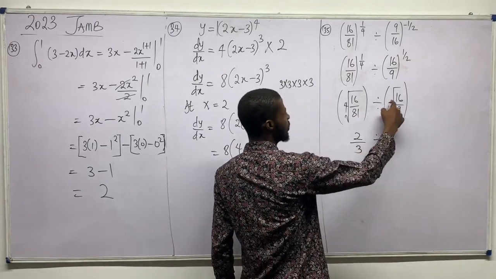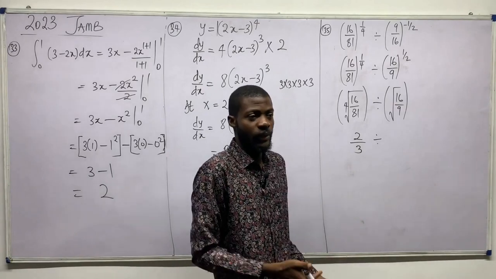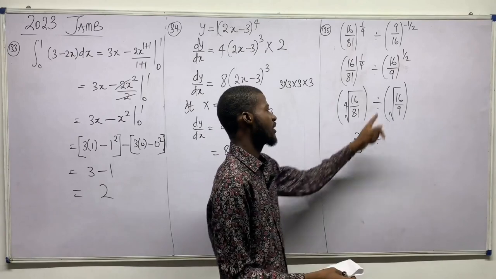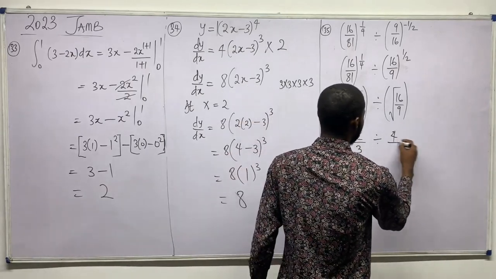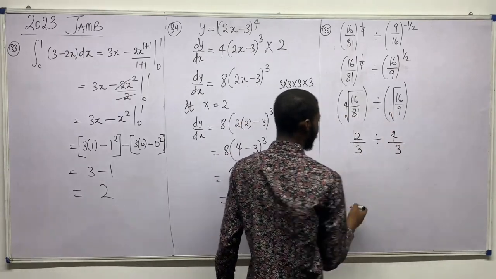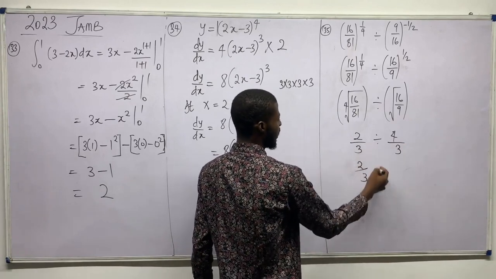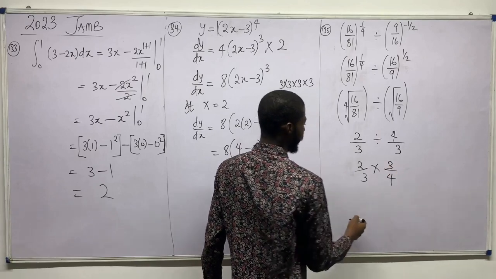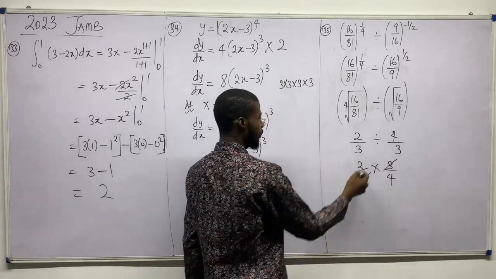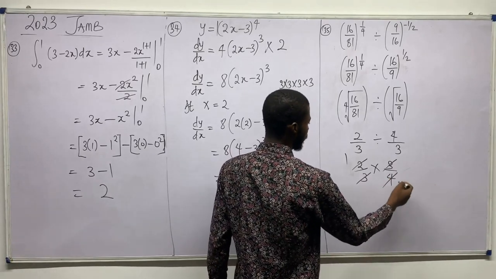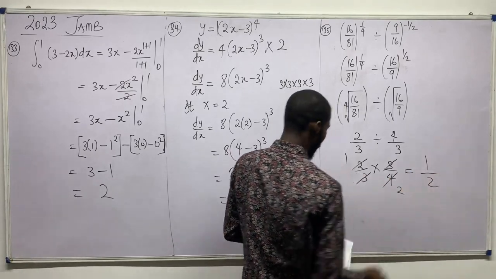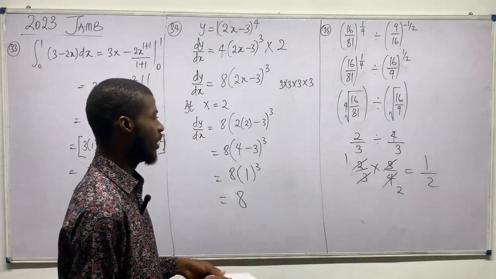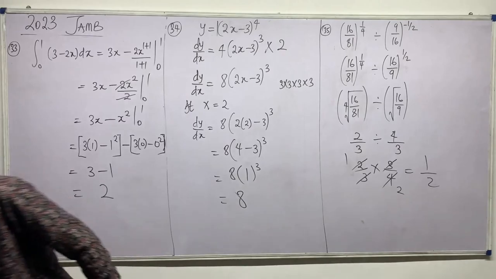Divided by, what is the square root of 16? This one is very simple. What single number multiplied by itself twice gives 16? That's 4. Divided by, what about the square root of 9? 3. Now this 2/3 divided by 4/3, can divide change to times? Yes. So 3 will go up, 4 will come down. So this is 3 over 4. 3 can take away 3, right? 2 here is 1. 2 into 4 is 2. So what becomes the answer? 1 over 2. So the answer for that question is 1/2.